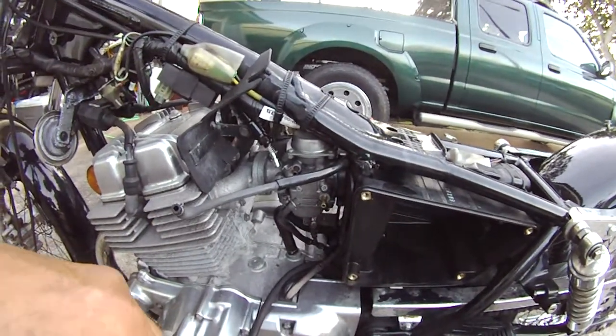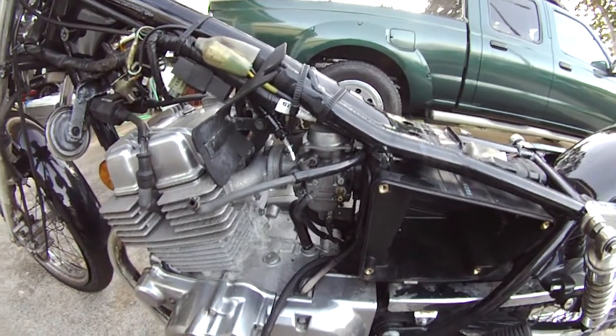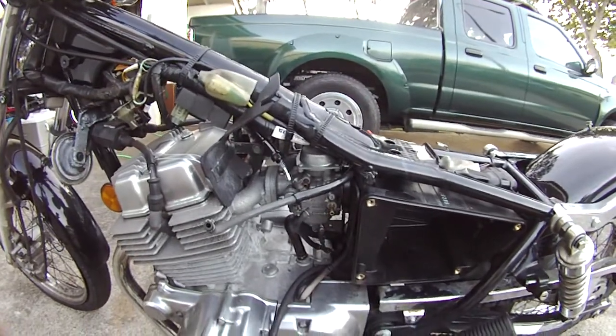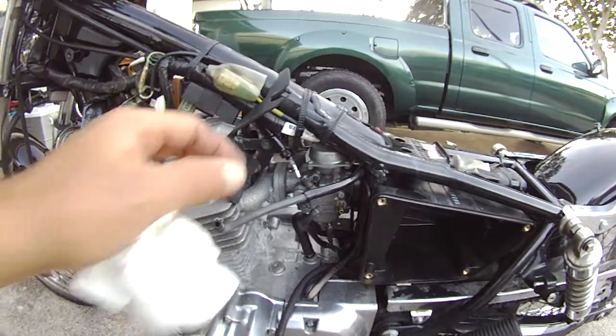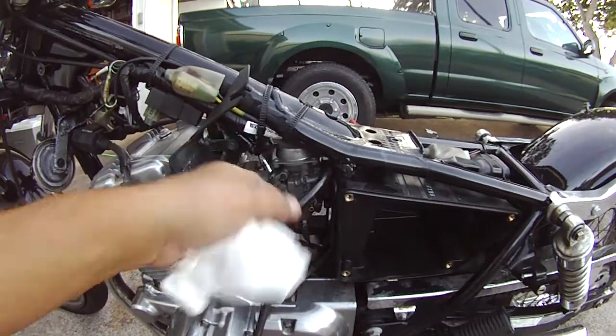CMX250 Rebel, carburetor removal. I looked on YouTube and I couldn't find anything about this model here on the carb removal, but it's pretty obvious. You've got to take your choke off. It's actually a fuel enricher.